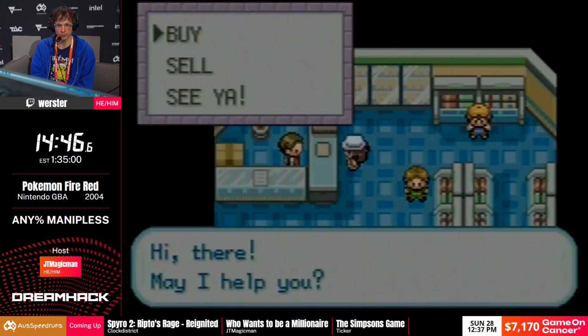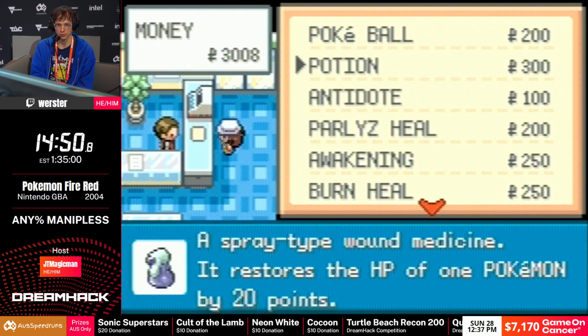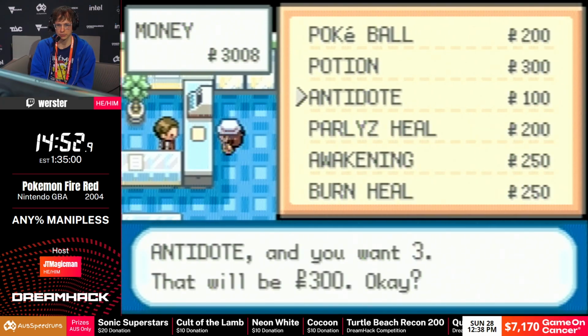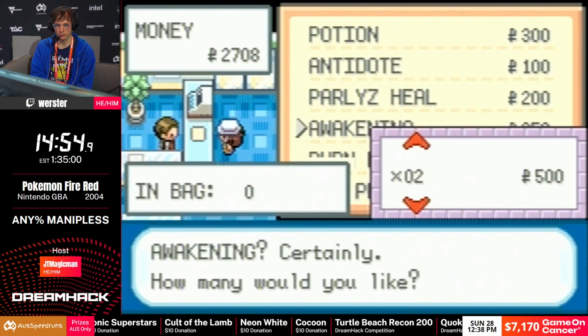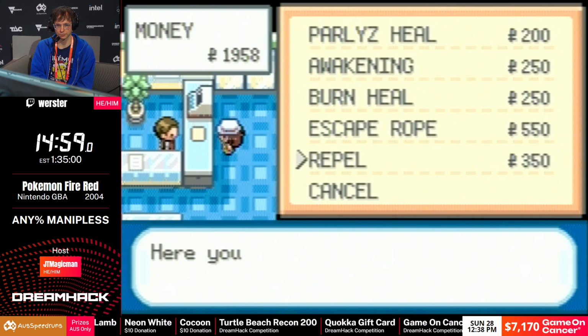All right, so going to go into the mart here. I'm going to buy 6 potions. Down left. 3 antidotes. 3 awakenings. And 5 repels. Yep.